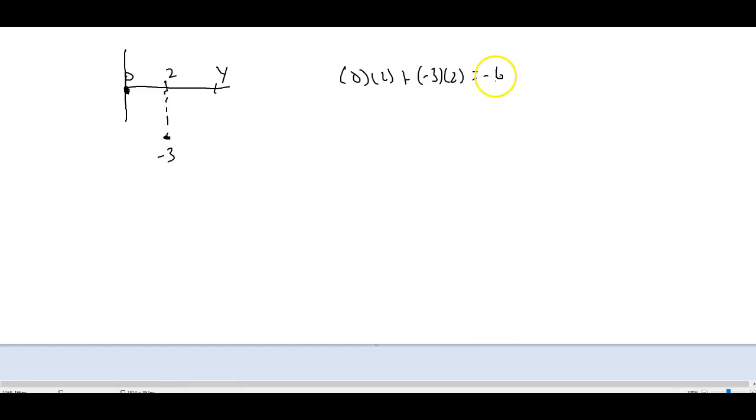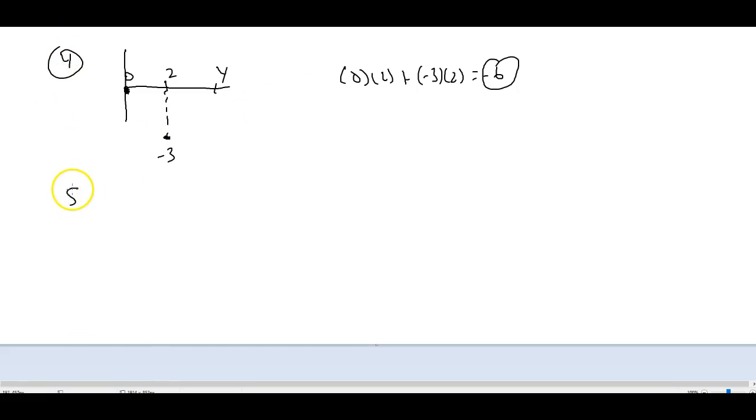Using the exact same picture, now I'm going to do left Riemann sums. I only need 2 pieces, right? So I'm going to check 0, 2, and 4. And I'm going to go how far? 0 down 2. 2 is negative 3. And at 0, my left-hand bound is just 0. So this is going to be 0 times 2 plus negative 3 times 2, and I get negative 6, and I'm done. And then that's number 4.